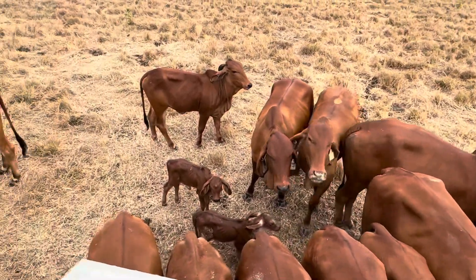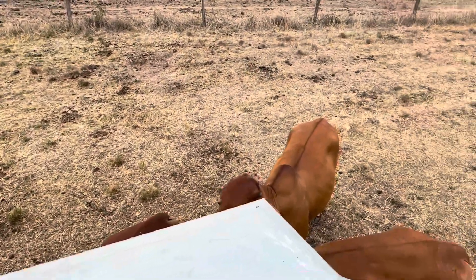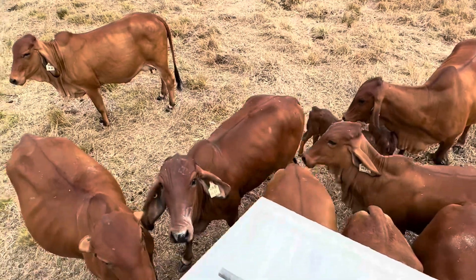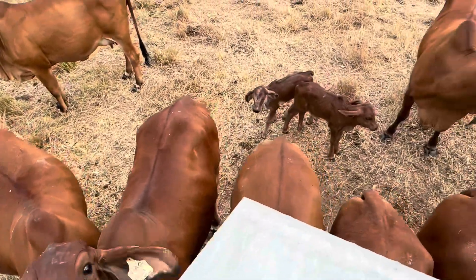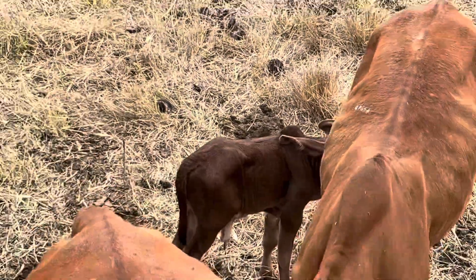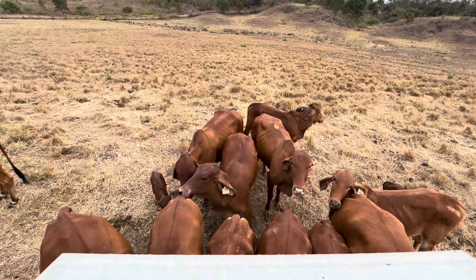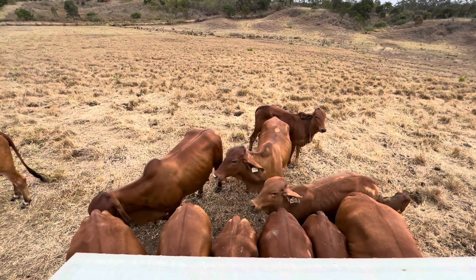Always a good sight sitting on top of the feeder. At least I get to escape them up here, otherwise they're chasing you around for scratches. Just two little babies - a little baby bull and a little baby heifer. The other little one over there is a little heifer as well. We should get a calf every couple of days until these girls are done. The bull was in with these for four months actually, but most of them should have been in calf in the first month.